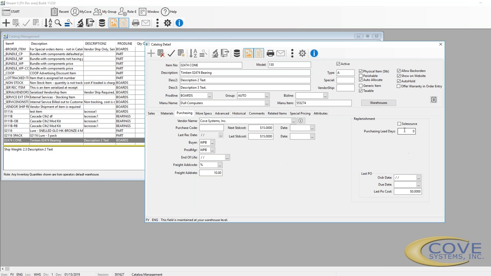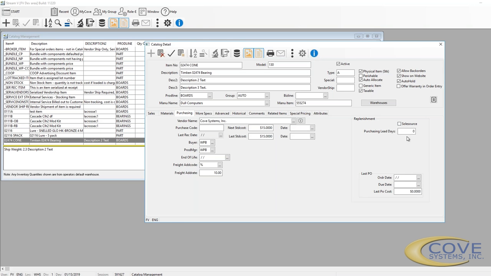Over here on replenishment, we have a sole source flag. The sole source flag indicates, if checked, that this item is only available from the vendor that we have on screen here. The primary effect of this is that when you are doing vendor ships and an item is a sole source item, the system will not only create a requisition for that item to vendor ship it, but will also immediately create a purchase order because it knows that you can only buy the item from this one vendor.